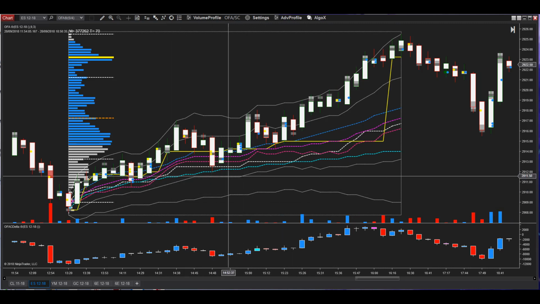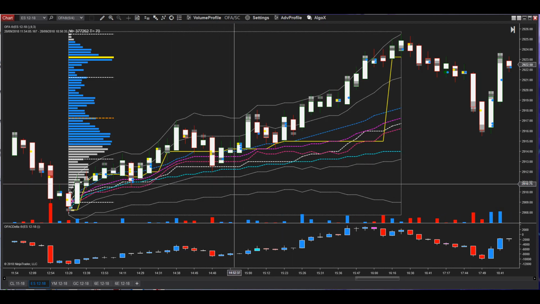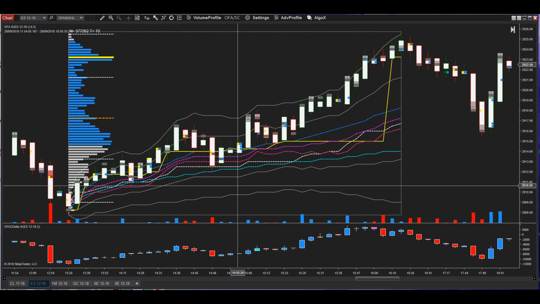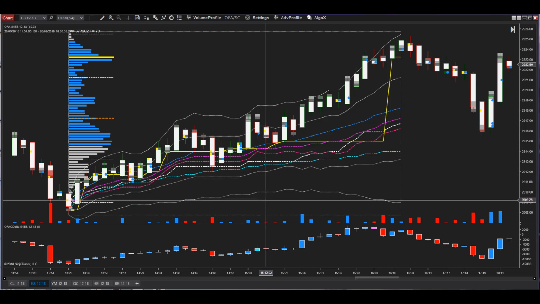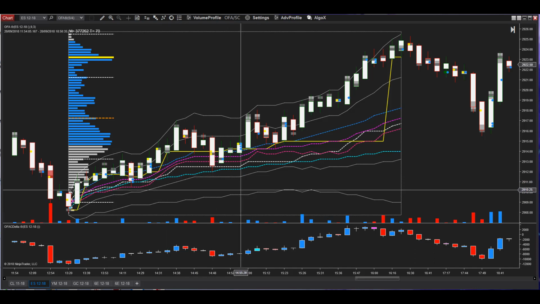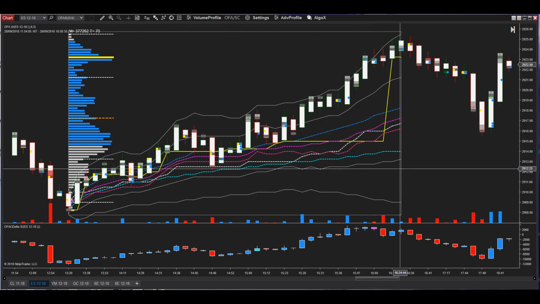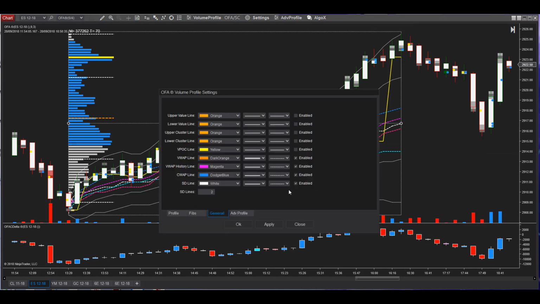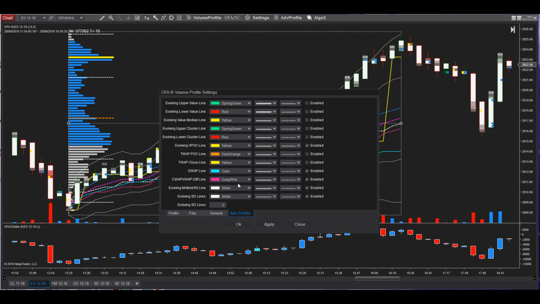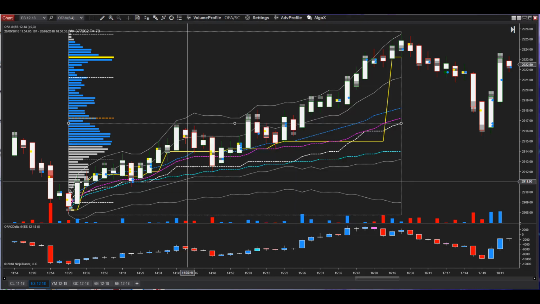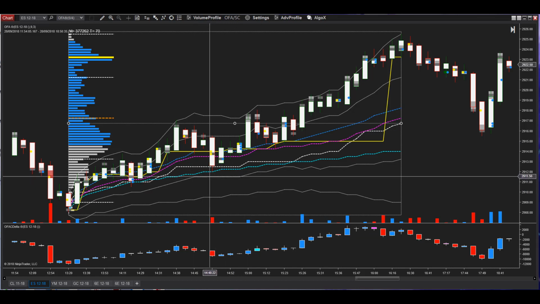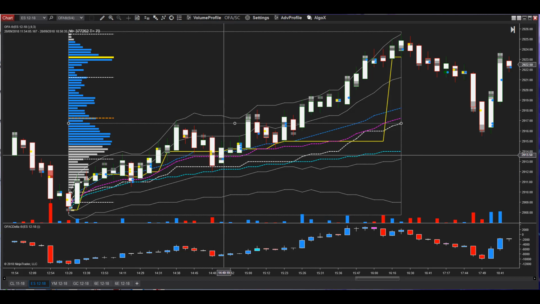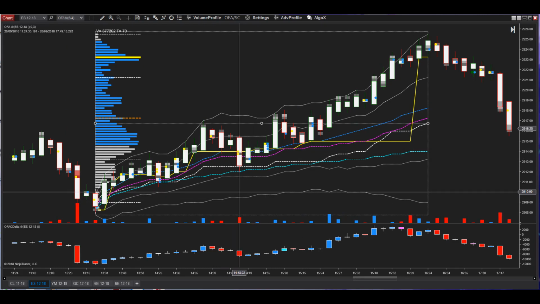So I just wanted to show the confluence of these lines. Apologies if it appears cluttered, the purpose is really to illustrate the location and the effect of each of these lines. Again, you can very easily fine-tune these. For example, if I wanted to disable this one, the CWAP diff line, and save that, I can do so. So now you can see that we just have the DWAP here between the VWAP and then the CWAP. Okay, so that's another example of the DWAP.